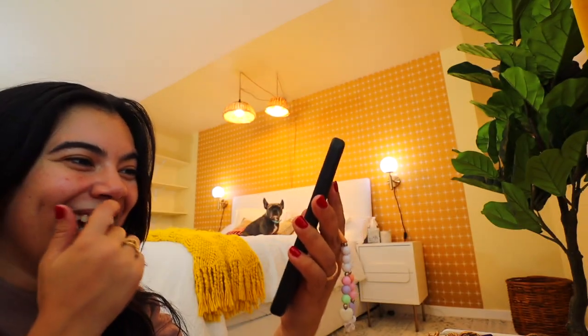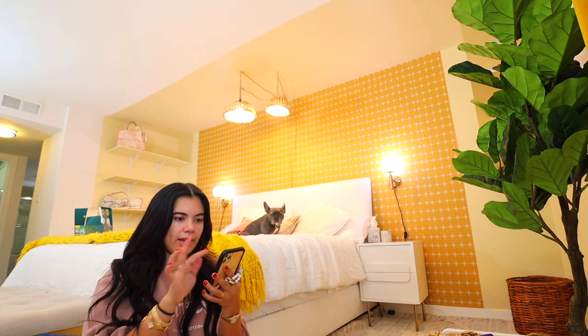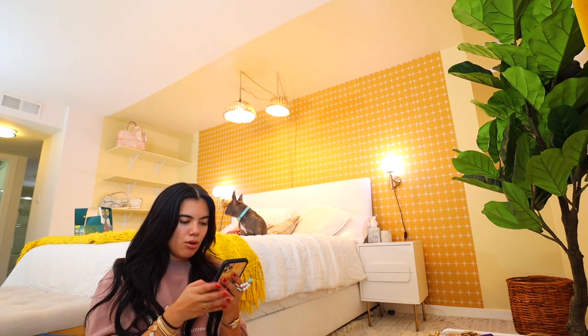Oh, I love these. And they're so much cheaper than the Philips Hue ones. The Philips Hue ones are so expensive, but these I got in a pack of four. They're really not that bad. Okay, added. Now I'm gonna add to my Google Home.